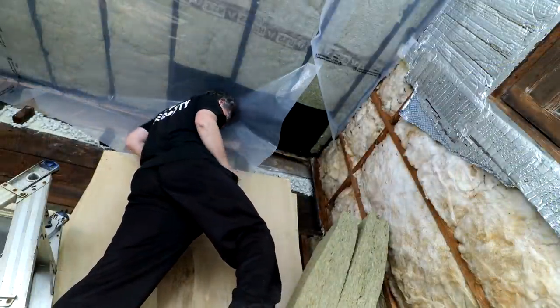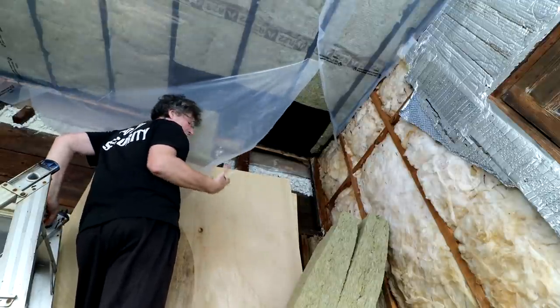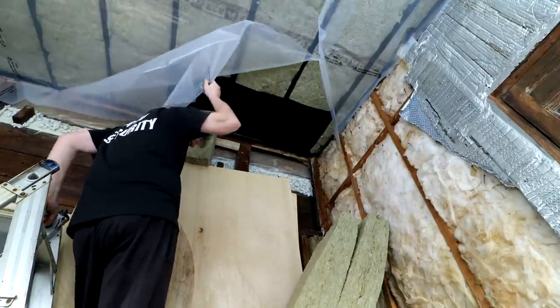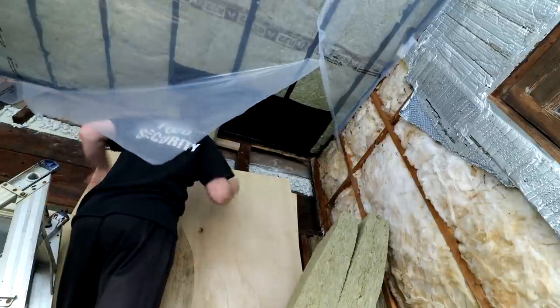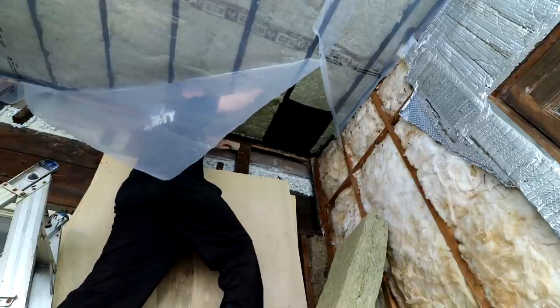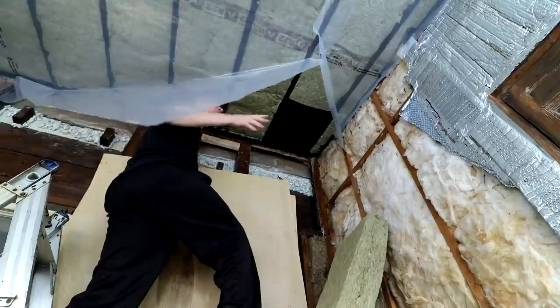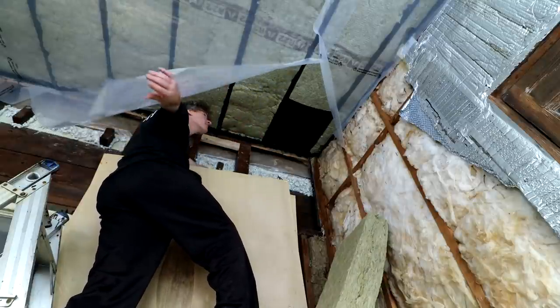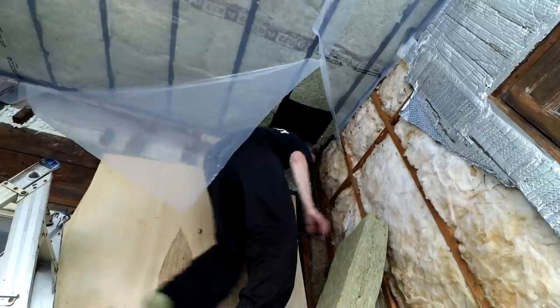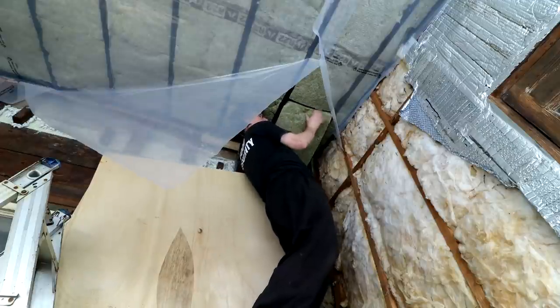There. Okay, that's much better. Now I should be able to get that up in place. Should be a piece of cake. So I'm still maintaining my air gap at the top of the insulation. These are 6-inch pieces for 8-inch roof joists. So I got one more to go here. So let's get this one up now. And that will seal in the room. I won't be getting cold air coming in anymore.